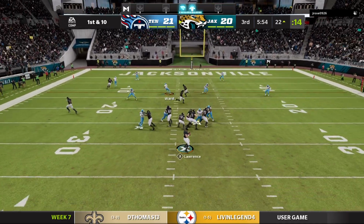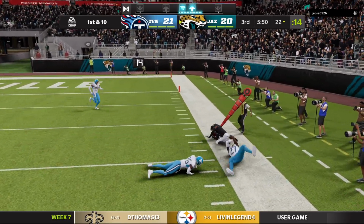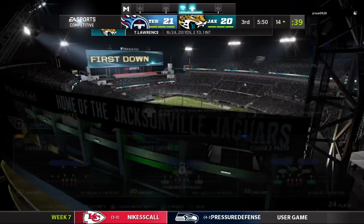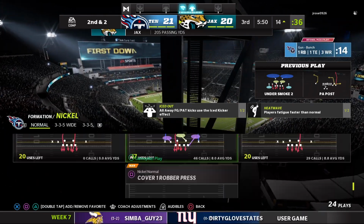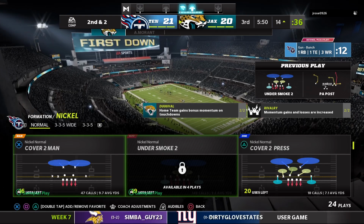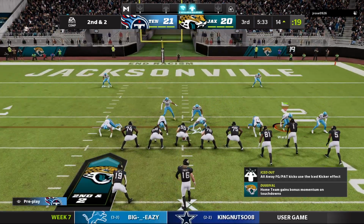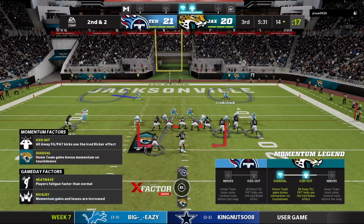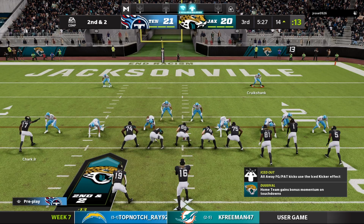Throwing now, Lawrence on 1st down. Rolling to his right. Firing quickly here, and that's complete. And able to get this down inside the 15, either the 13 or 14 before he's out of bounds. Got the defense on their heels. 2 first downs in a row, and now a pickup of 8. Yes, yes. They're not ready for this, man. They're not ready for this.